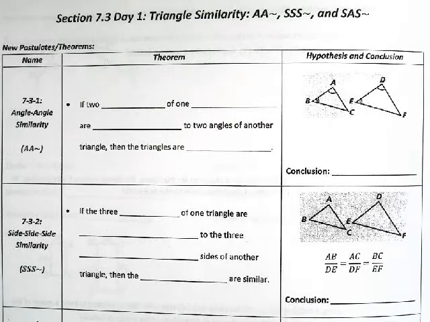In our video yesterday, we said that in order for two triangles to be similar, all the corresponding angles had to be congruent and all corresponding sides had to be proportional. So we had to check all 6 of those parts, but today we're going to learn shortcuts for proving that two triangles are similar. So our first shortcut is angle-angle similarity.